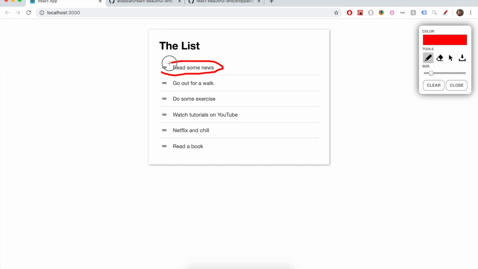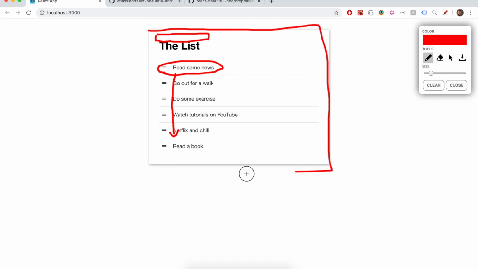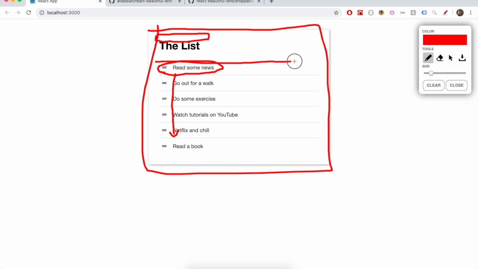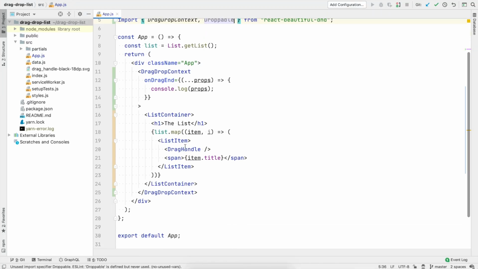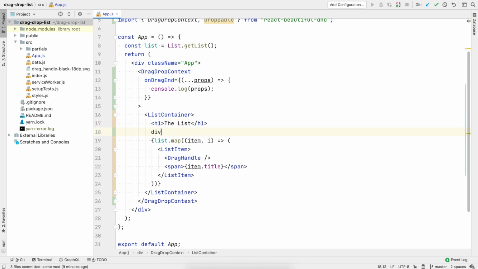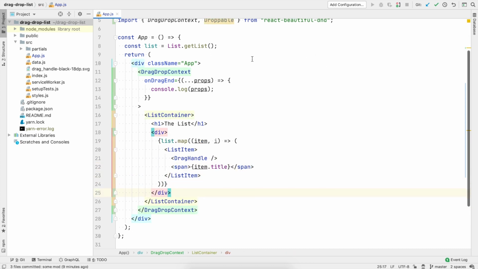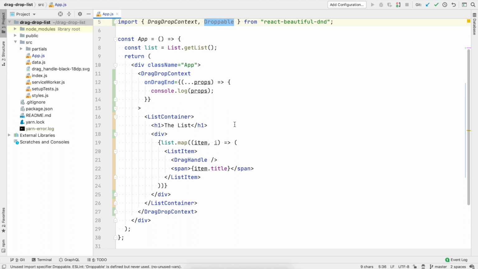We want, for example, this item to be dropped here, but not here. So the entire box is not droppable area. Only this part is. So let's define that. So not the header, just the list. And we need to wrap it around this list. Let's do it with a simple div. Now we need droppable.